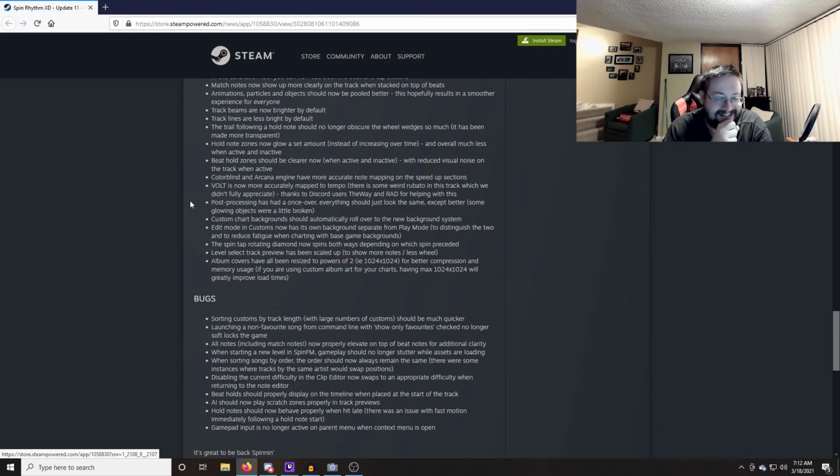Aw, that's nice. You know what? I like that. That's a nice change. Album covers have all been resized to powers of 2, i.e. 1024 by 1024, for better compression and memory usage. If you are using custom album art for your charts, having max 1024 by 1024 will greatly improve load times.